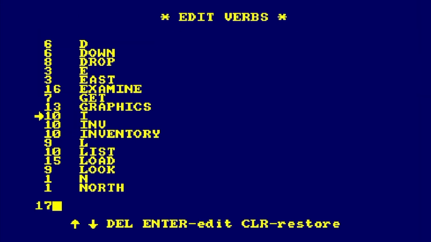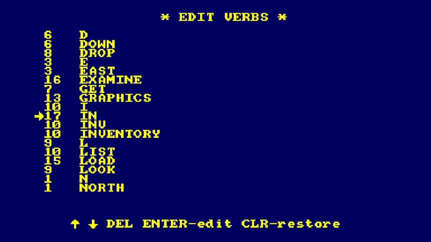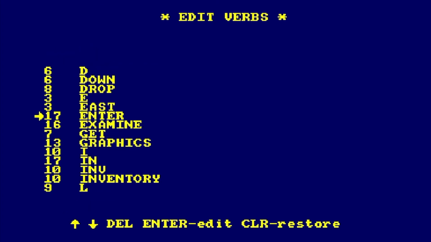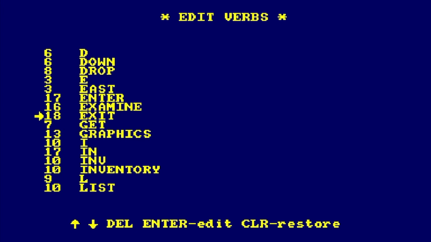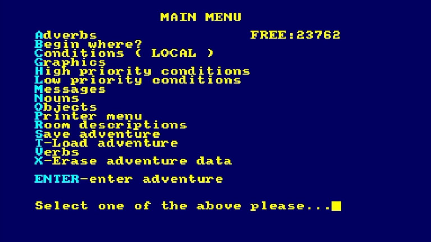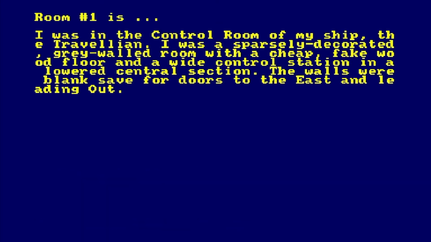Adding commands to GAC isn't as simple as creating an object, although it is similar. We need to use the verbs menu to add the command to the game's command list, but that won't get us all the way in most cases. You start by adding the command to the verbs list, but if there is no condition attached to it, typing the command will do nothing. Thankfully, we can bypass the addition of a condition script, which we've discussed in detail earlier anyway, because once we set a verb into the verb list, we can add it as an option on the connections list in a room. That's very useful information.